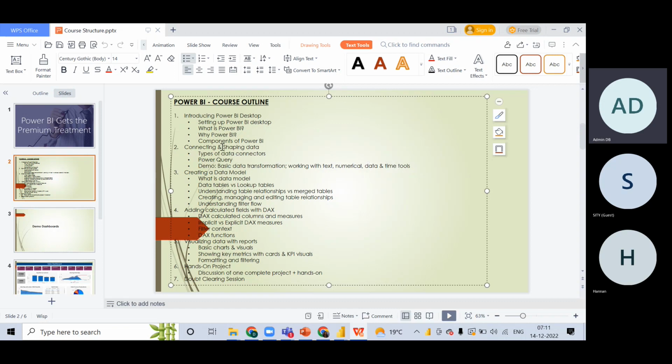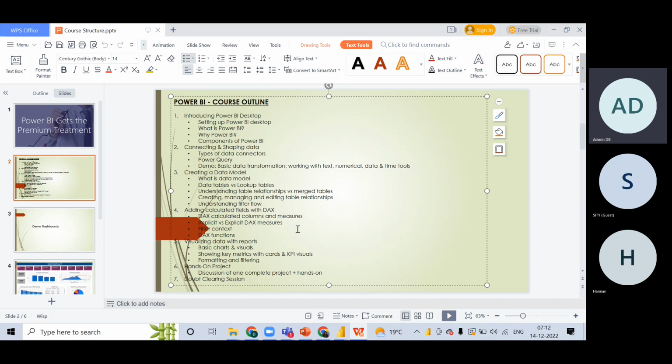This is the second thing that we are going to cover in the course, which is connecting and shaping data. Then once you know how to connect with the data and do transformation and everything, you need to create a data model. Creating a data model is very important, because for that you need to understand the relationship between various tables.